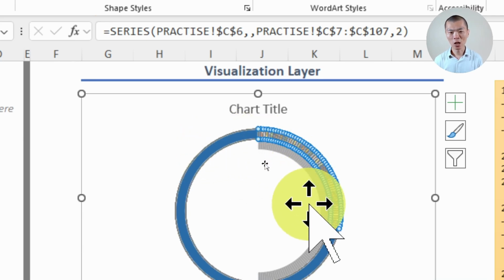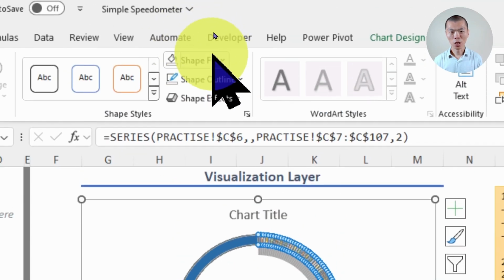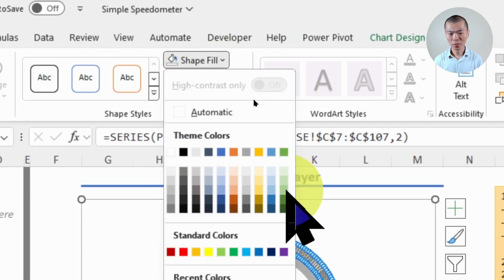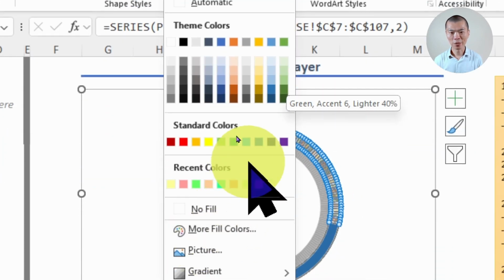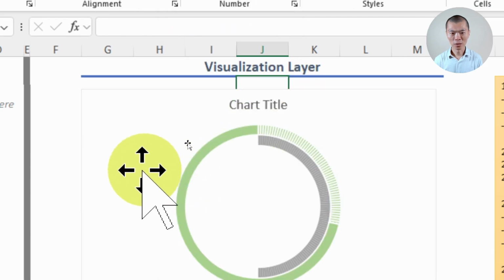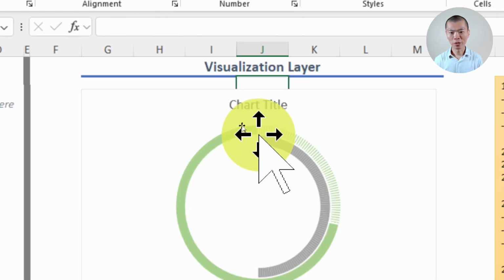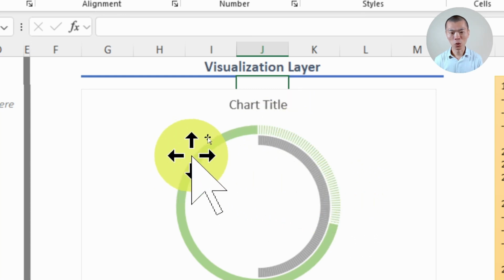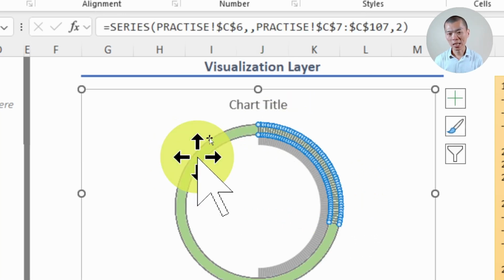And you will notice everything is selected. I will use a light green color, light green. And you can see everything changes. Let me change to light green. Okay, light green. And if you want to have something like a bar like this one in between them, you can keep it this way. That is the outline.